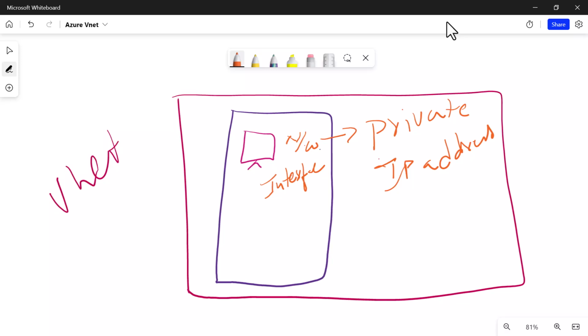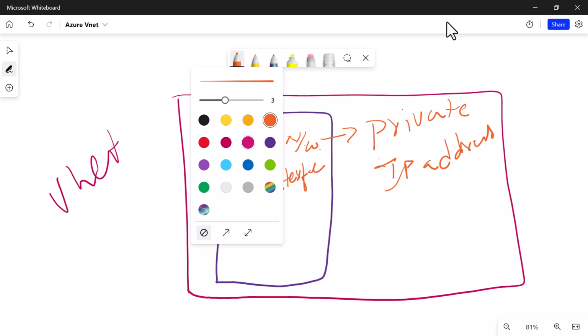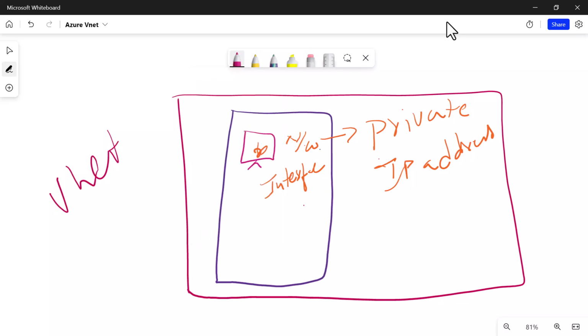Now if this server should have public access, then once we give public access, a public IP address is automatically created. That public IP address is connected automatically to this network interface. That is how the communication will work.